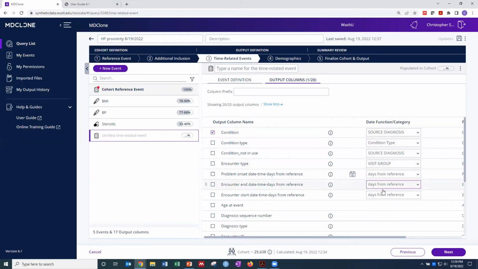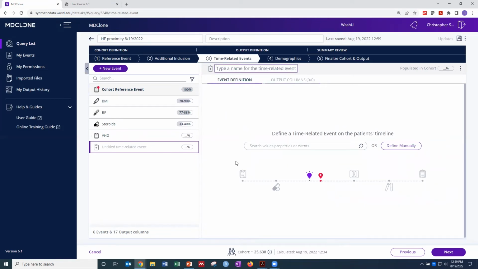Then we'll have an echocardiogram surgery code. Oops, I need to give this one a name as well. We'll call it VHD. And then our new event, we will look for echocardiogram. Now it has a code, and so we've had a few questions about code.